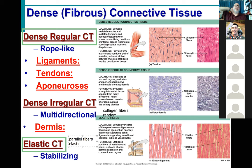And so the job of that is to hold your head up. So as you're listening to me lecture and you slowly start to fall asleep, right, this elastic ligament helps you to pull your head back up. So the more you fall asleep during the lecture, the bigger that bump's going to get. So that's the ligamentum nuchae. It's the largest of our elastic ligaments, helping to maintain our posture and hold our head up.